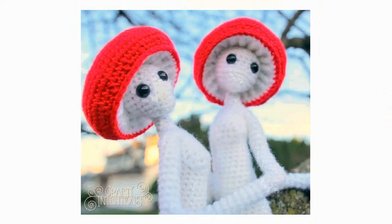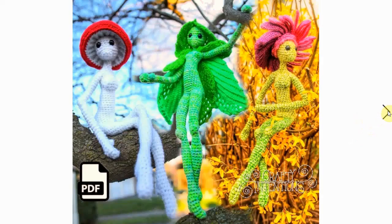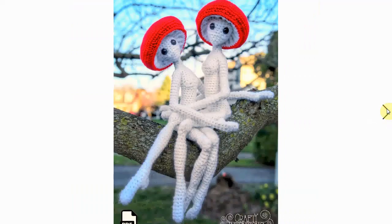Here's a completely different kind of toadstool — if you never thought mushrooms could be sexy, take a look at these toadstool nymphs, mushroom nymphs. You can of course make them without certain details, but they have quite the figure. Here they are with their little friends of the wood — a flower and leaves. They're gorgeous and quite versatile.